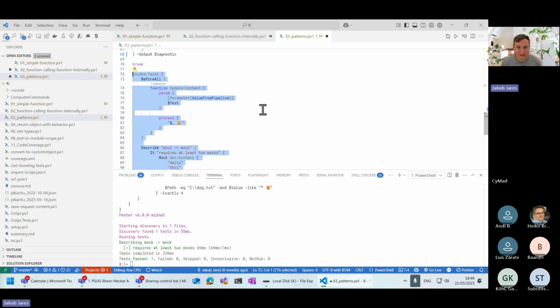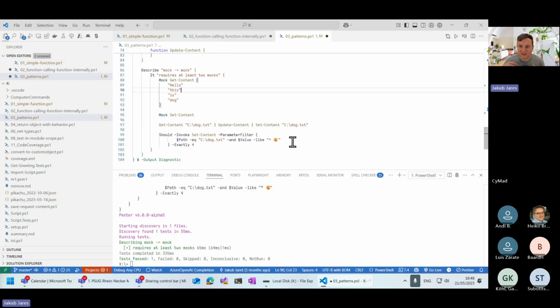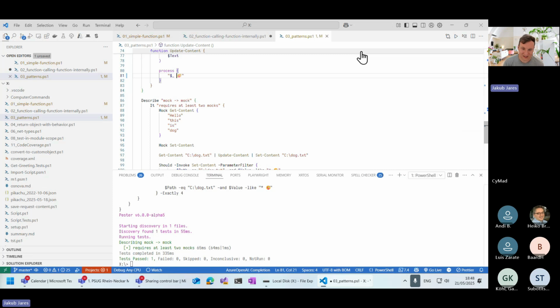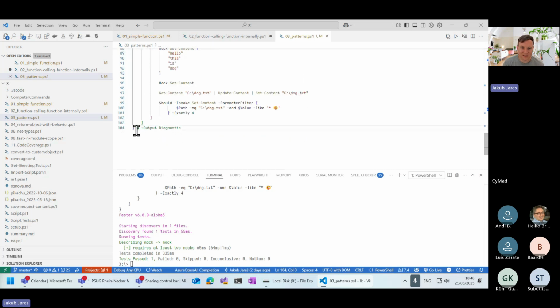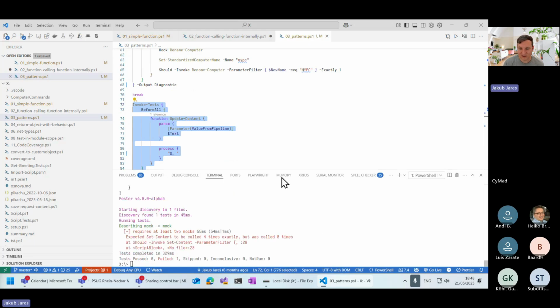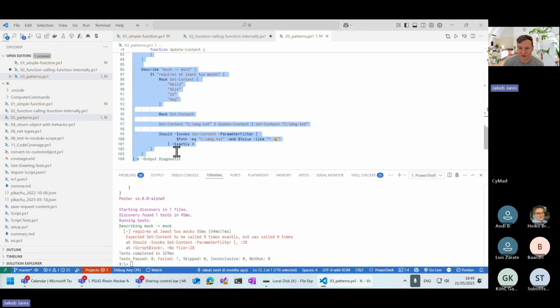And again, we can run it, and we see that this test passes because it's correct and we did everything correctly. If I remove the functionality, it will no longer add a smiley face. And I will see a failure that says I wanted it to be called 4 times, but it was called 0 times.